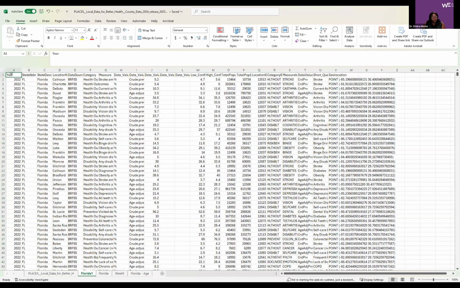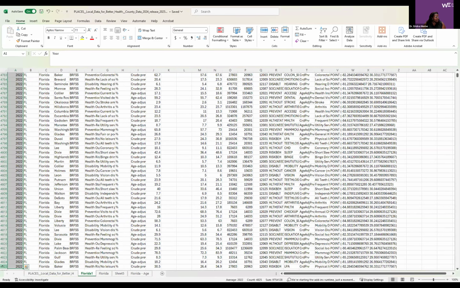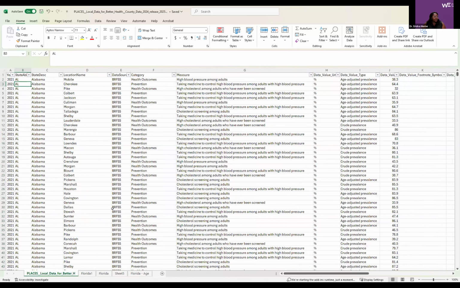You can do Control, Shift, and down, and you'll see where your last row is at, 4825. But remember, your first row is all of your variable names. So you can subtract 1, and that lets you know how many files you have. And that matches the 4824 from the first file on the first page.